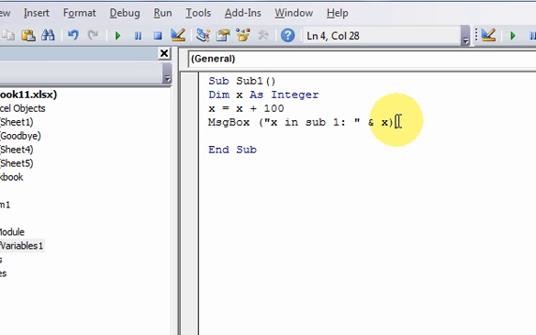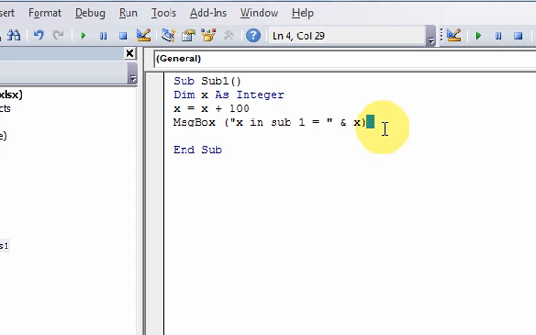Okay, so what am I doing here? I'm declaring a variable that can hold integers. I'm assigning the variable whatever its current value is plus the value of 100. So if the value is 0, it's going to be assigned 0 plus 100. And then I have a message box that reads x in sub 1 is equal to the value x.